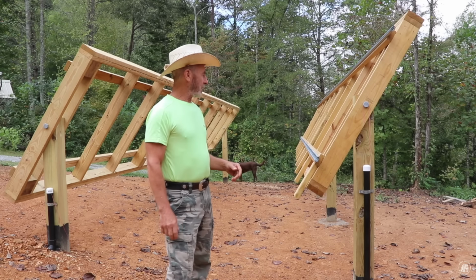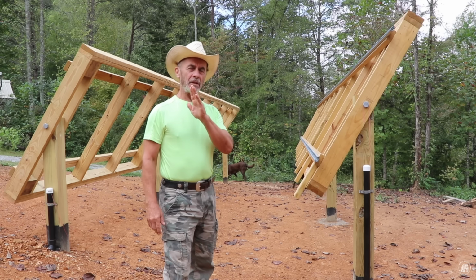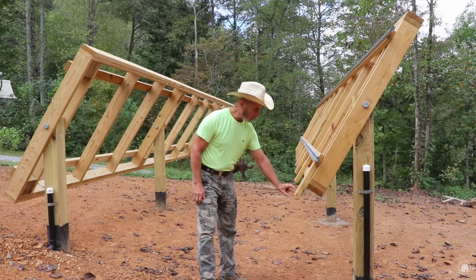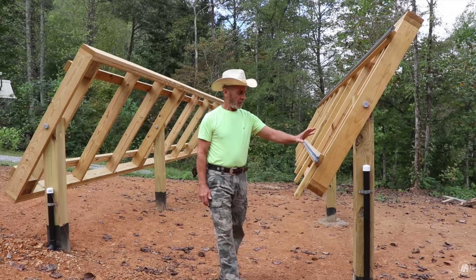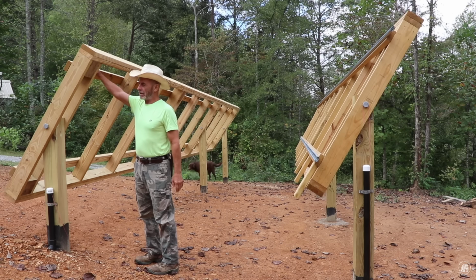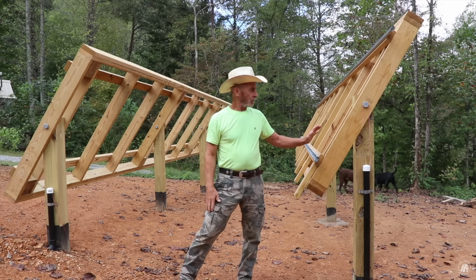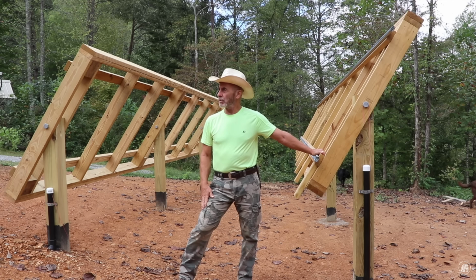So my plan today is I've got some pressure treated 2x4s over there that I'm going to put on the saw and split down the middle. I need to add one more of these blocks down there. Then I'm going to put that, it's going to be like a toe board that will hold my panels up here. I still need to cut the unistrut and put on this one, and then this 2x4 right here, I didn't have enough screws, but I have them now. Go ahead and put those on there and try to get the front one looking like this right here. And then we will be set to put the solar panels on.